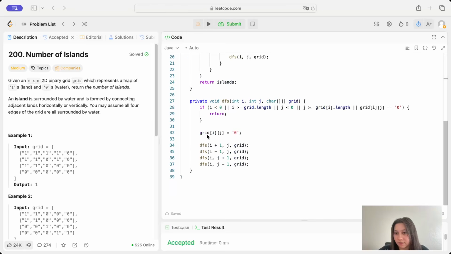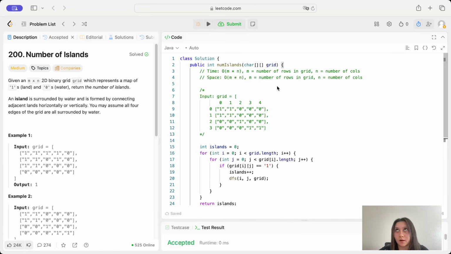But since we're doing a DFS, then worst case, okay, sorry guys, I don't know why I decided to do this, but let's say worst case, our entire grid is all ones like this.